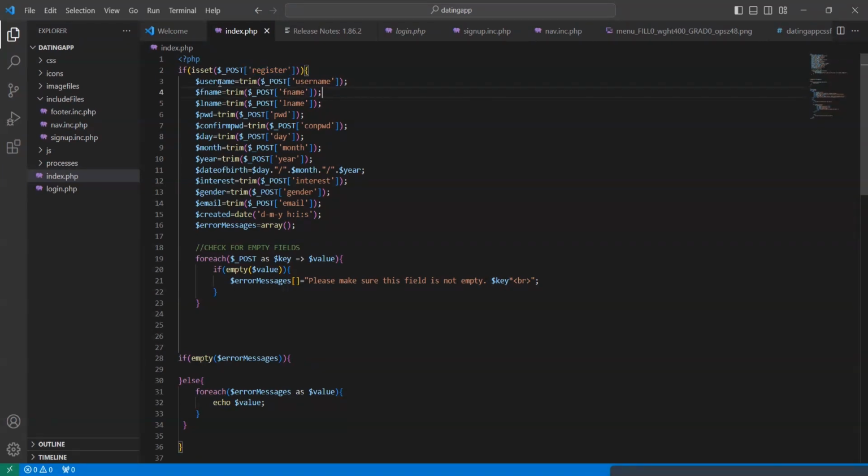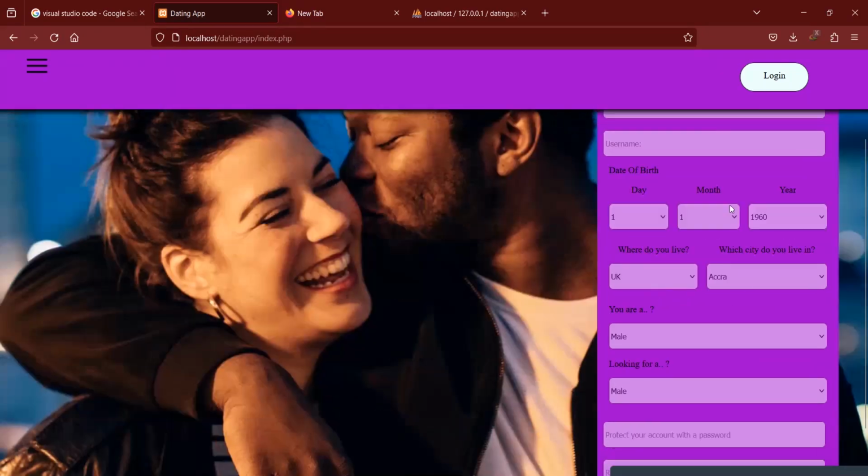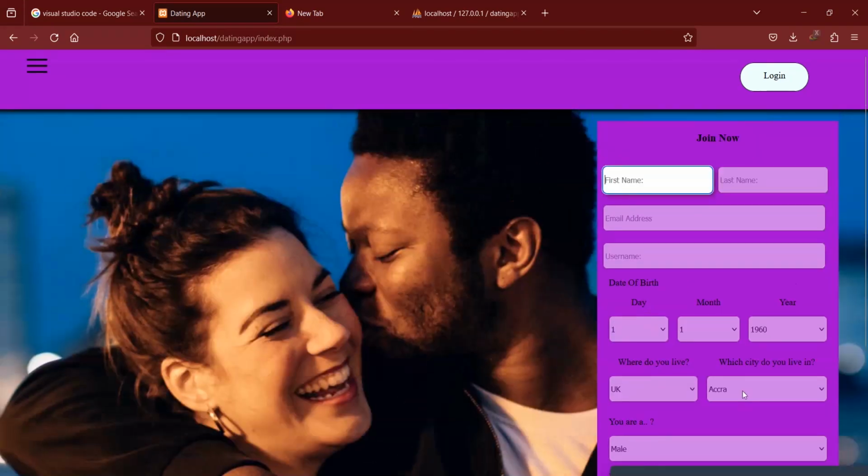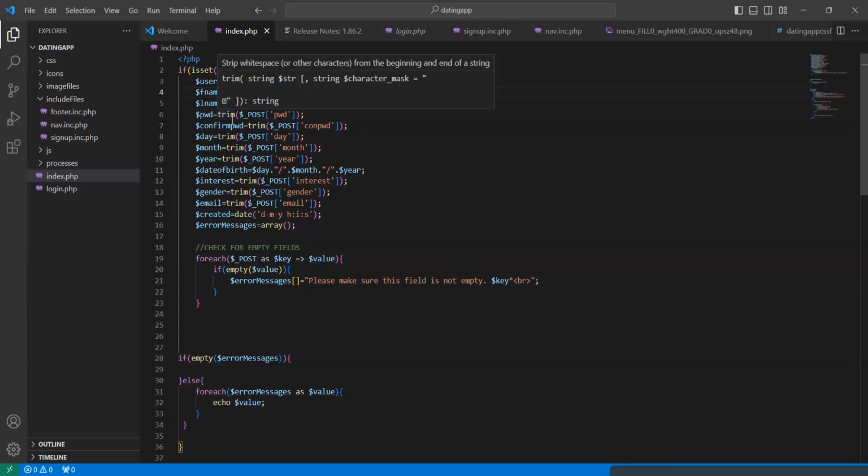The first one is username, the first name. So you are going to extract all this information from our form field, the sign up form. So you have the first name, the last name, the email address, username. These are the pieces of information that we are collecting over here.